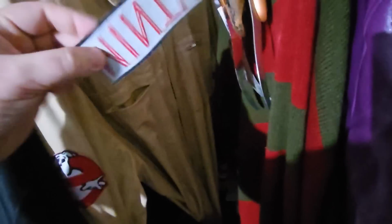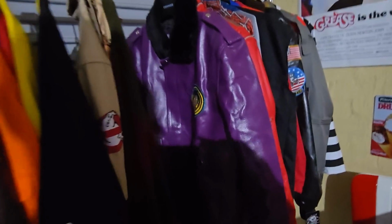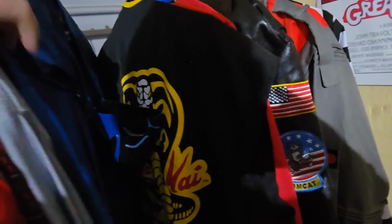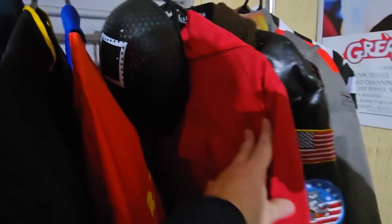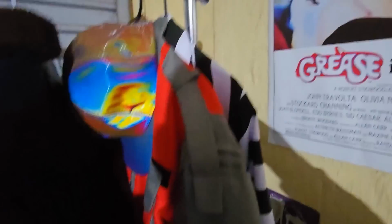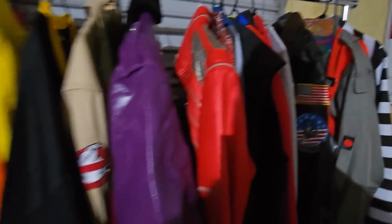Yeah, here I have my own Ghostbusters jumpsuit. Now I haven't done this yet, but I've got my own little thing to put on there. Freddy Krueger's jumper. Bob the Goon's jacket from Batman. Once again, this is a really cool piece. And I'm really sorry about the lighting. My own shadow is going against me and is trying to ruin it. The Beat It jacket from Beat It. Spider-Man suit. 1960s Batman suit. Cobra Kai uniform there. Baywatch lifeguard suit. I don't even know why I have that. Here's one of those Squid Game guards. Now this is cool. This is from Die Hard. Now I have a machine gun. Ho ho ho. Maverick's jacket from Top Gun. The 2015 jacket from Back to the Future 2. And of course Beetlejuice's outfit. So yeah, that's the cosplaying section done.